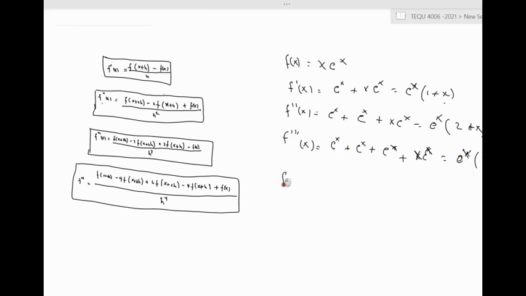So the last one, the fourth derivative of this, I mean, you can jump here, or you can use this one if you don't believe me. e^x plus e^x plus e^x. What about this one? It's that one again. Just write it down. e^x plus x e^x. So that will be e^x. How about now? 1, 2, 3, 4. That would be a 4 plus x. We're done. And that's the fourth derivative.